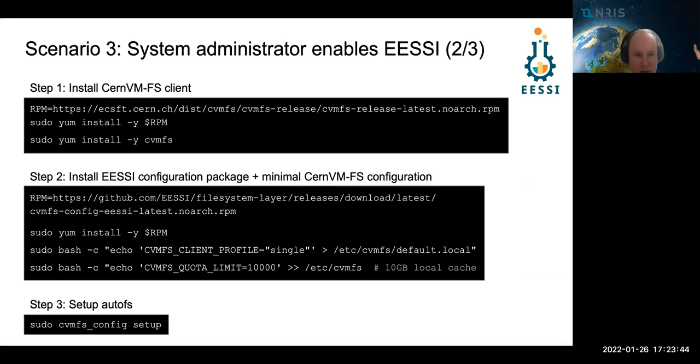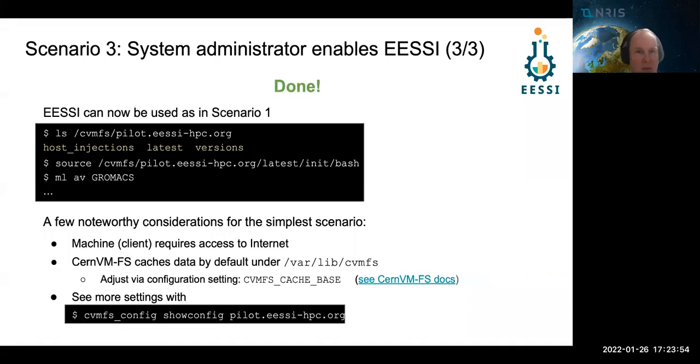And then you have to start CernVMFS on your system, or let's say the AutoFS. Then you're sort of done, and you can continue with scenario 1.